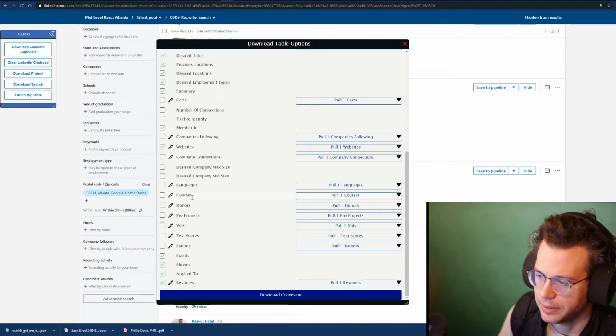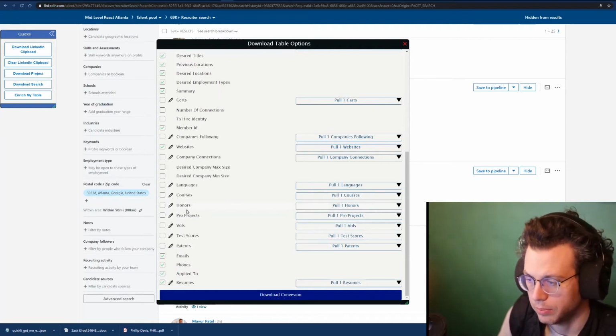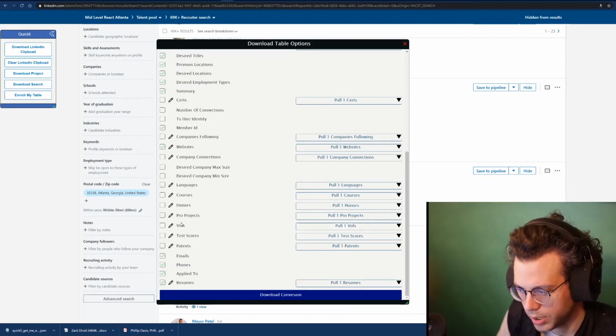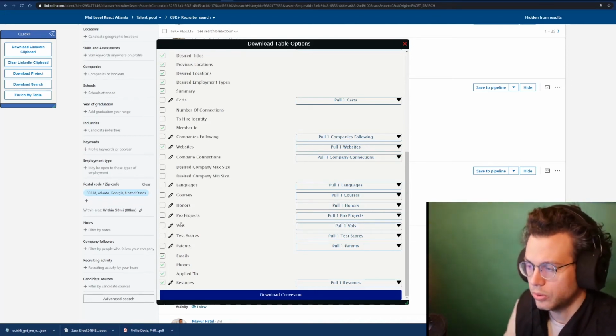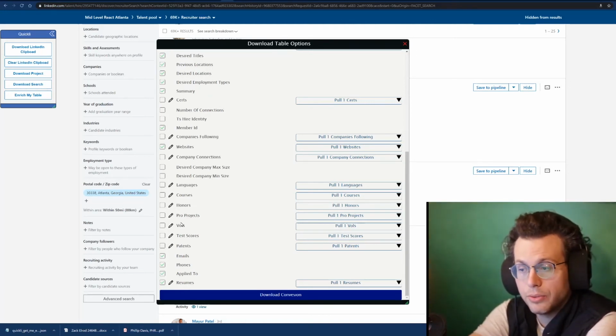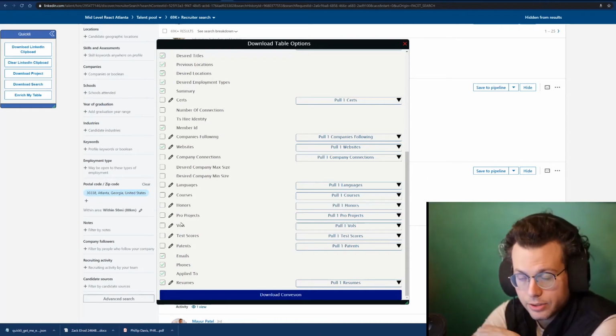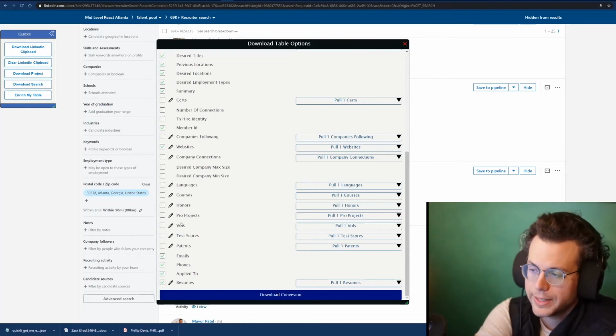Within patents and projects, you'll notice contributor IDs. So this will include all the people who were associated with that project or that patent. And in a lot of cases, it's just going to be the individual you've pulled here. But I'm considering adding a feature that will sift through those IDs and pull back any that are not in this search result. So you could potentially find more prospects this way.